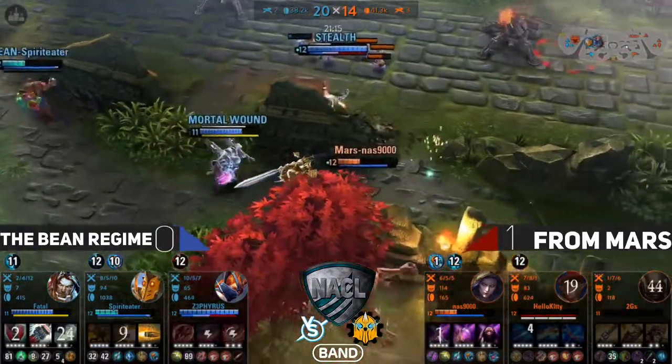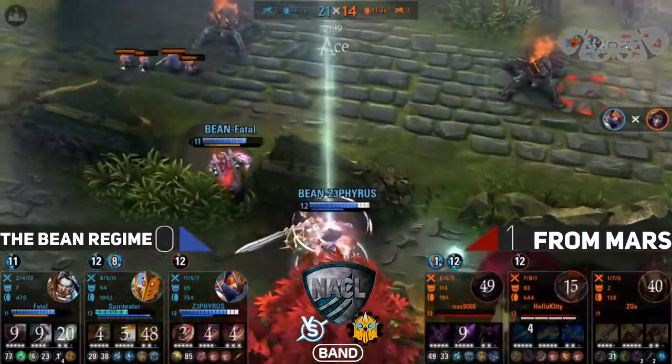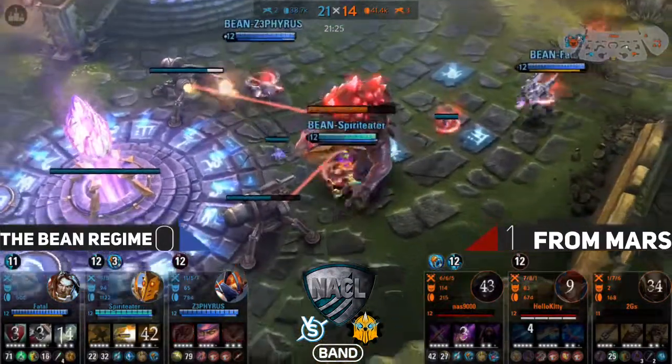They're going to be backing out onto Nas, trying to score an ace. That will surely be an ace. Does use the block, but not going to be enough. Double kill for Zephyrus with this weapon Taka, doing a lot of work in this game number 2.